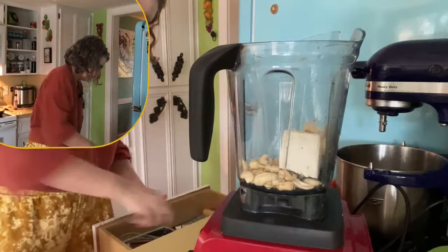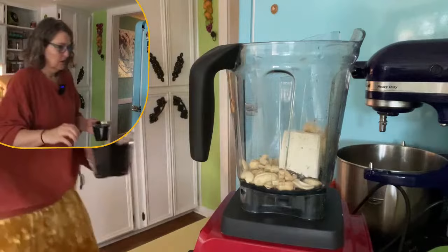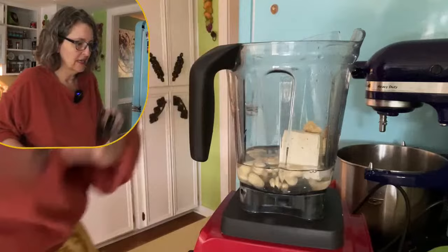Think that's it. And back to the sauce. All right, back to the sauce. Okay, I'm trying to get my fluids in here. So I've got the cashews, the tofu. I need to add some hot water.